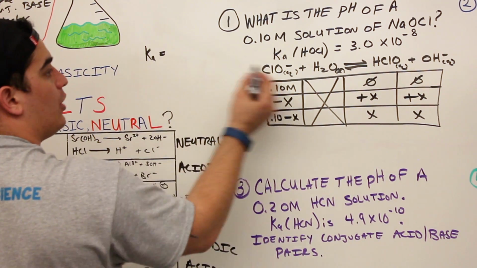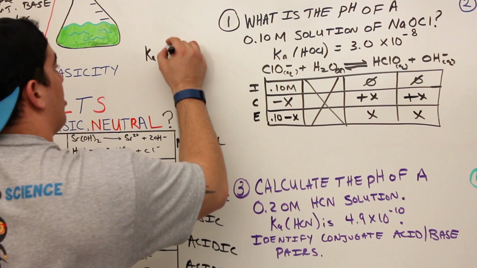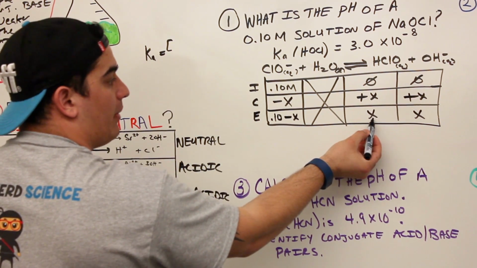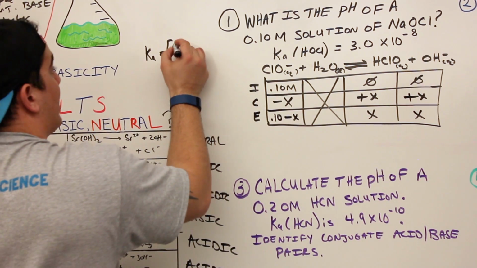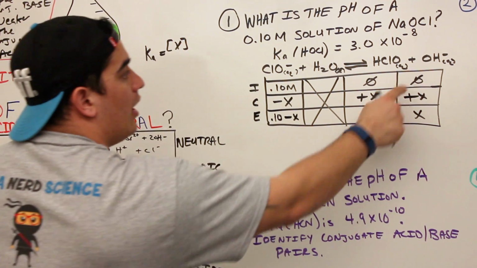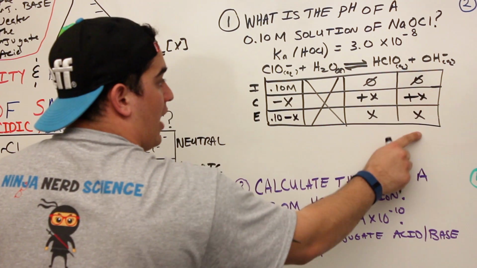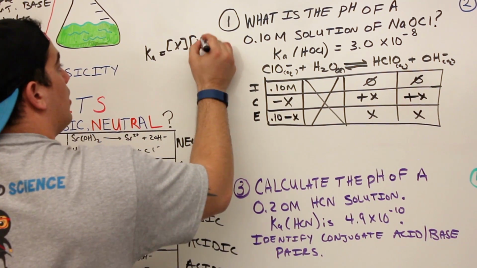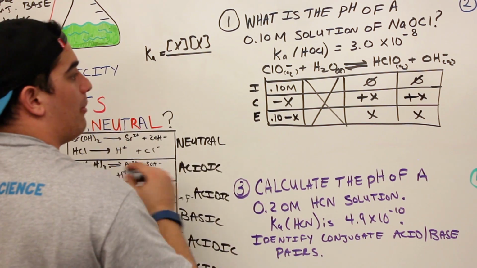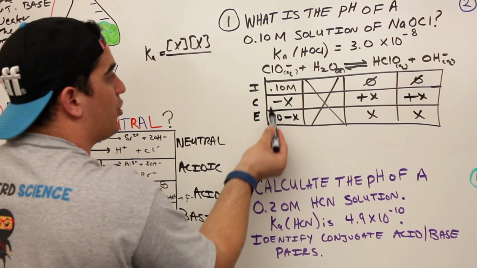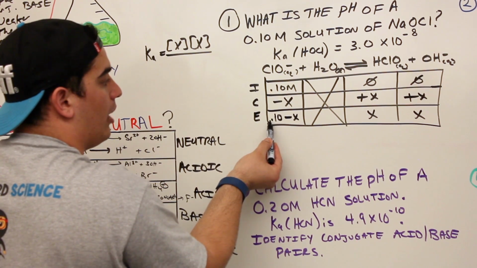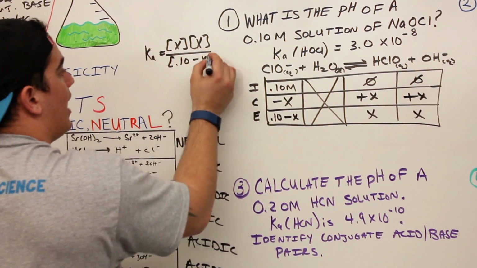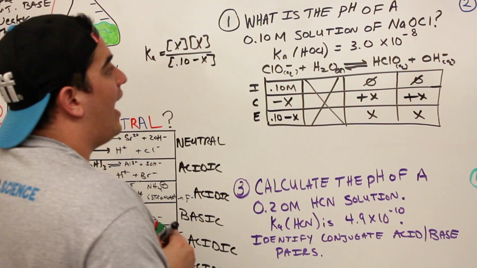So it's Ka is equal to the concentration of the products, which we're going to put HClO, right? But what is the concentration of him at equilibrium? It's x. We don't know what it is, so I'm going to put x there. Then I'm going to take the hydroxide ion concentration at equilibrium, because he's another product. He is x. And then I'm going to put underneath that the concentration of my reactant. So I go down to E, equilibrium. I'm going to put that in. So that is 0.10 minus x. And they gave me the Ka value.